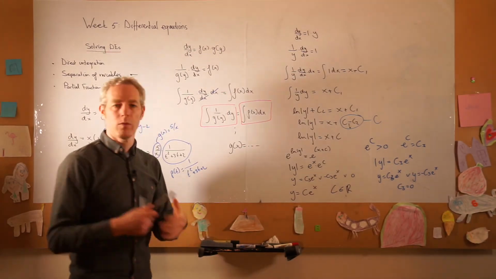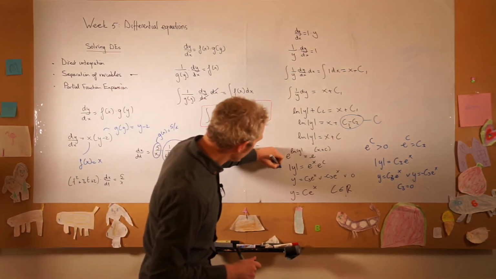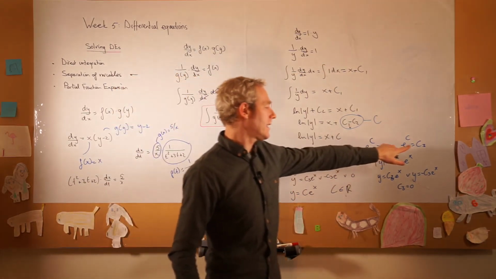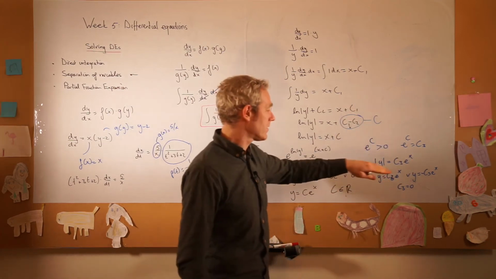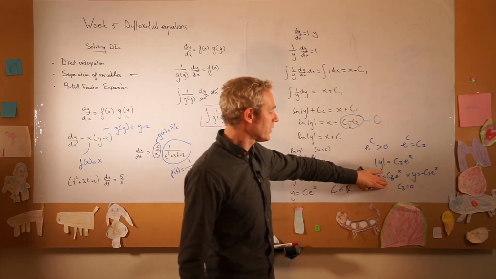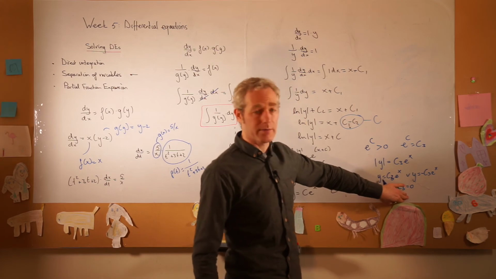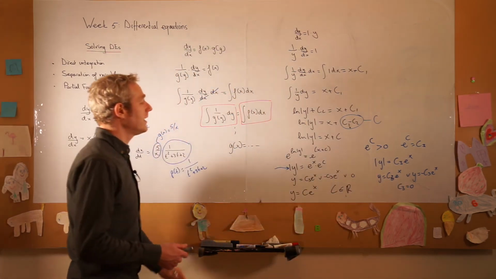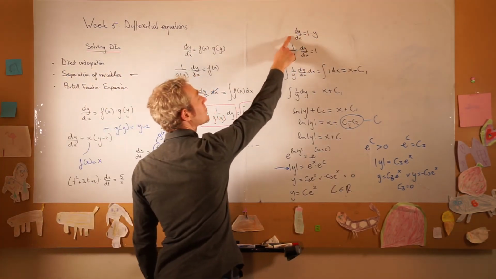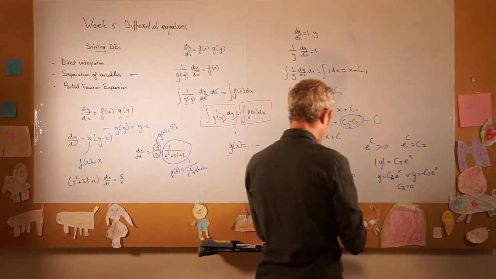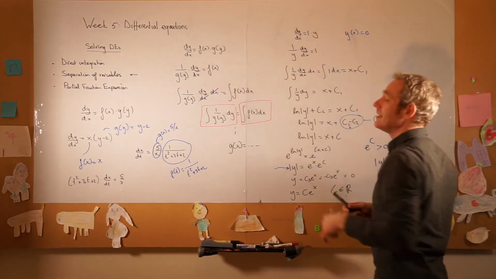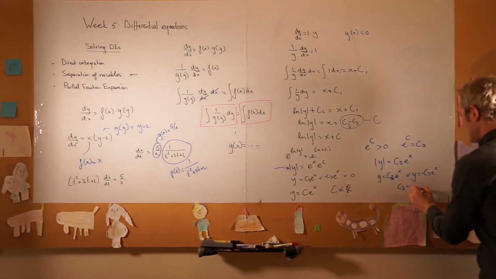So what is the main complexity here is we have to deal with this absolute value. We have e to the power of c, which we can write as some other coefficient. We could also call it a or b, it doesn't really matter. If we have that the positive value of y is equal to this, it can be the positive value or the negative value, but because it can also be 0, that is also a solution here. Because if y equals 0, then the derivative of y is also equal to 0. So the function where y is equal to 0 everywhere is also a solution. And that is what I mean by this.